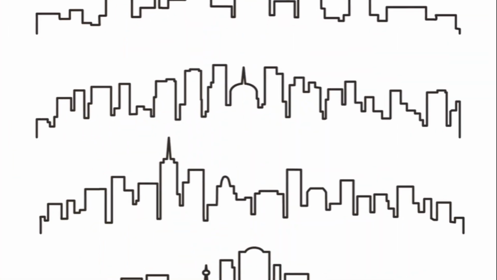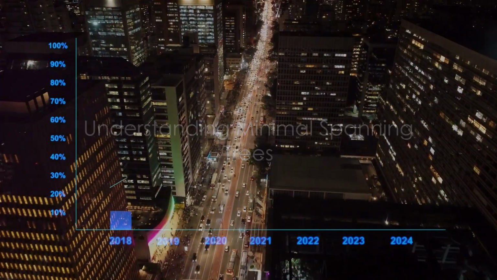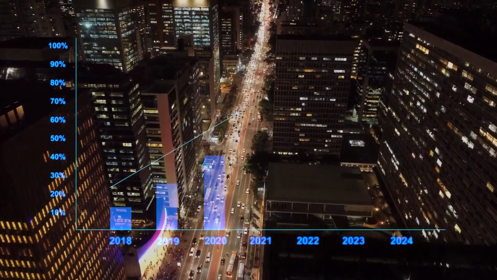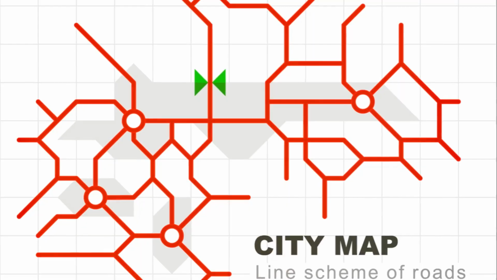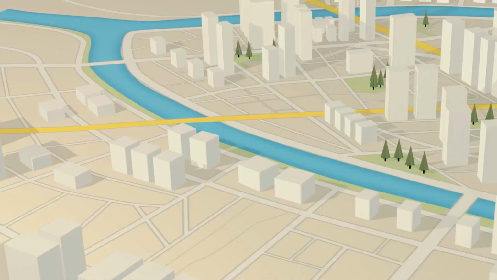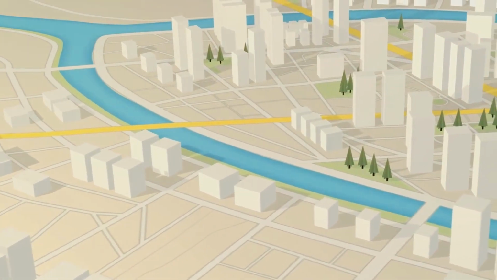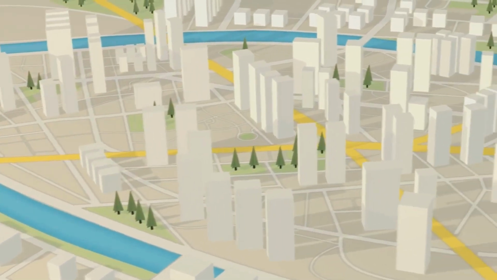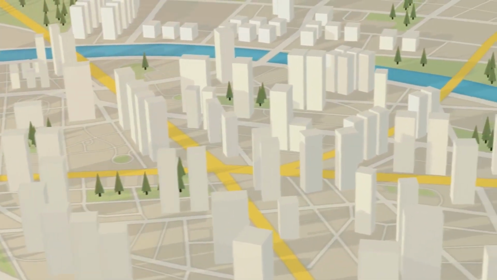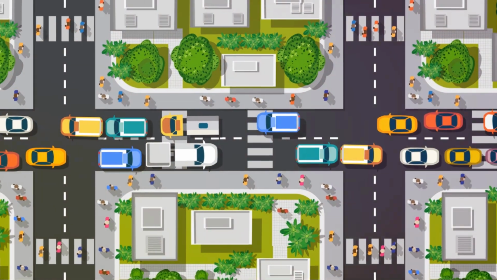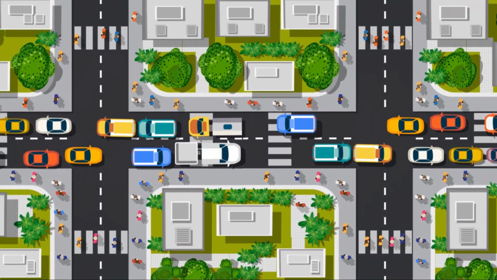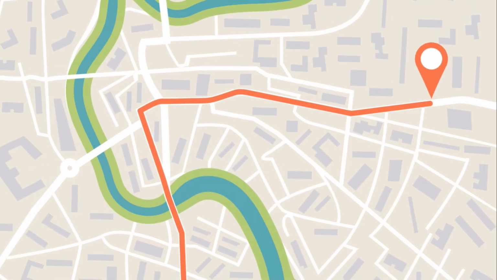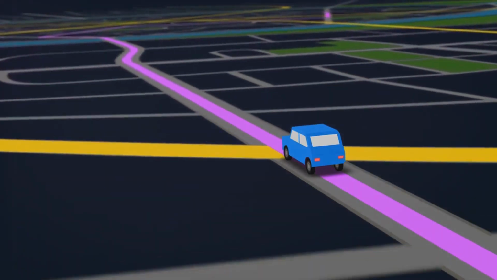So, what exactly is a minimal spanning tree? Well, let's dive right in. A minimal spanning tree is a subset of a graph. This graph connects all vertices or points without any loops and with the least possible total edge weight. But what does that mean? Imagine a small network of 5 towns. Each town is connected to every other town by roads of varying lengths. Now, we want to connect all these towns using the shortest possible total road length.